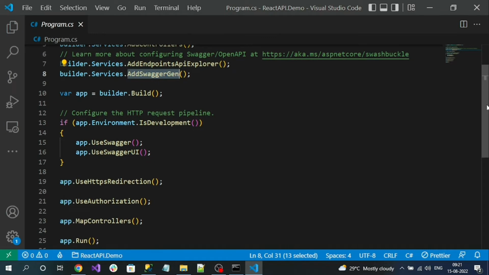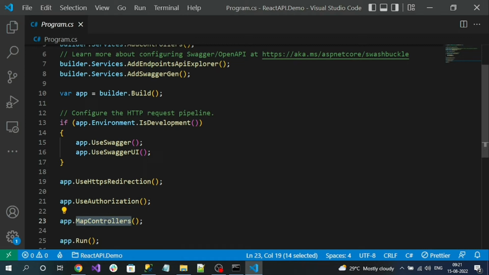And coming to the middleware, you can see that in development mode we enable the Swagger page. We should enable Swagger only for development, because if you enable it for production, it might be accessed by other users also, which is not good for security reasons. And there are HTTPS redirection, authorization middleware, and MapControllers, which is nothing but the routing of our API. Okay, so these are the services and middlewares we have to know before we start our coding.